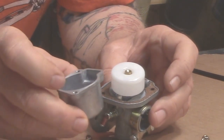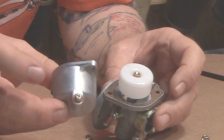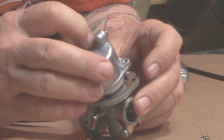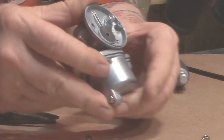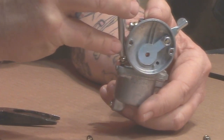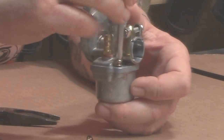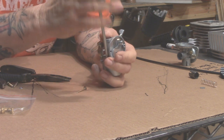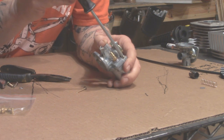Make sure your bowl is real clean. There's a little drain screw — if your float is sticking you can tap the carburetor float bowl a few times with a screwdriver, or take the screw out to bleed the gas. Put the bowl on — the notched area corresponds to where the pin is. Put your two screws in and tighten them up slowly and equally until just snug, then give each just a little bit more of a turn.